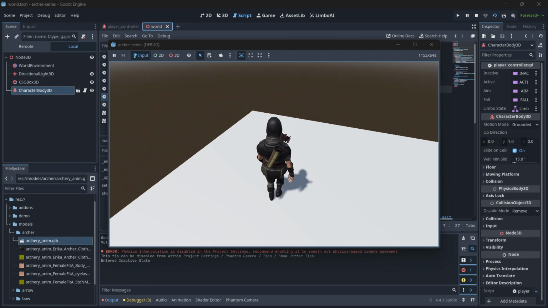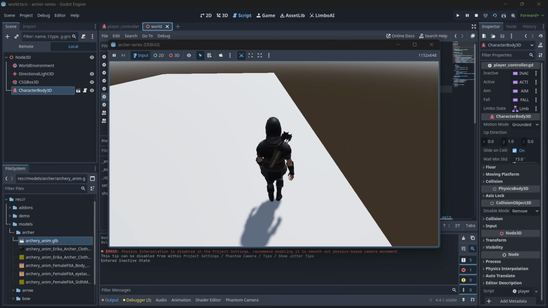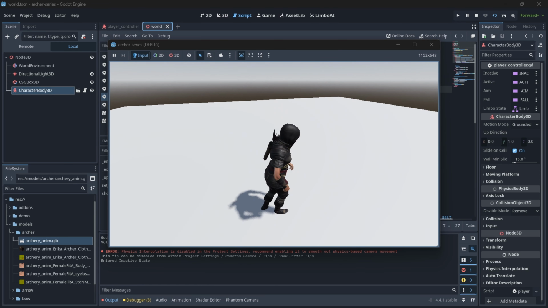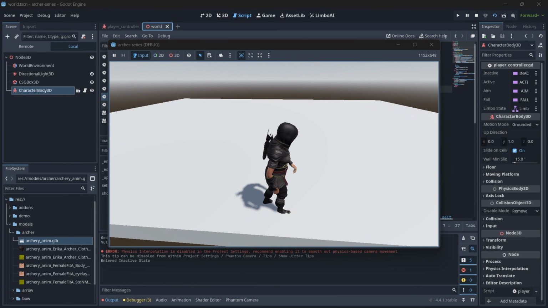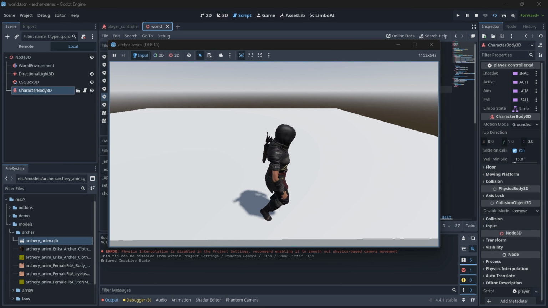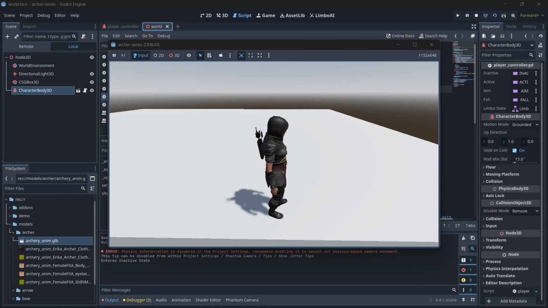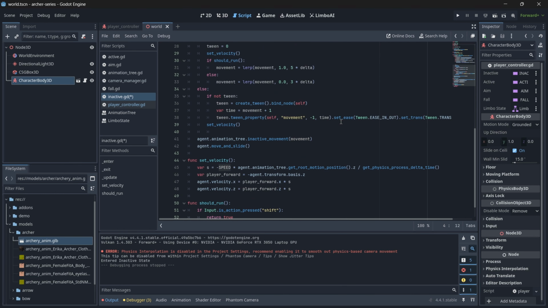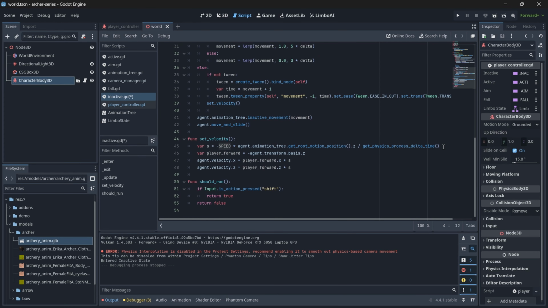there is a problem, and you can see that the player is moving really slow. And also there is one more issue, and that's the leg glitch. You can see that there is a slight glitch between these legs. So let's fix these two issues quickly. The first thing we need to change is the speed. So maybe a speed of 3.5 will be good, because this speed is used to set the velocity of our player.